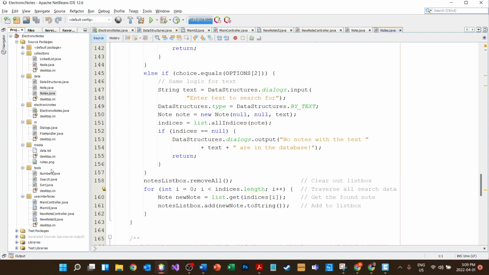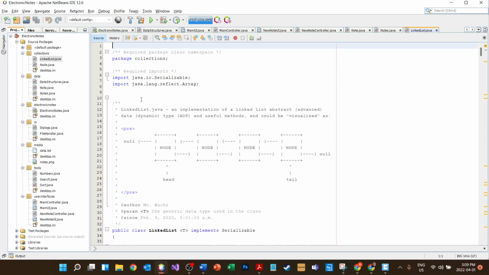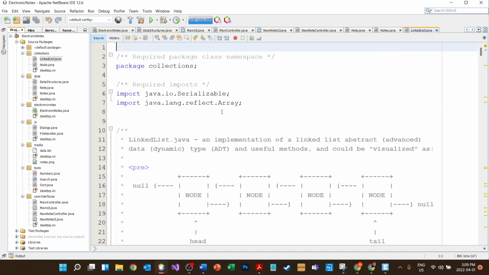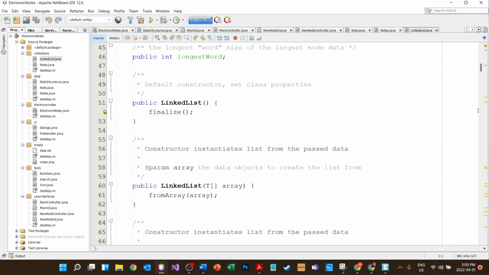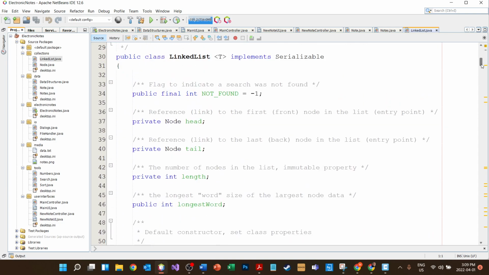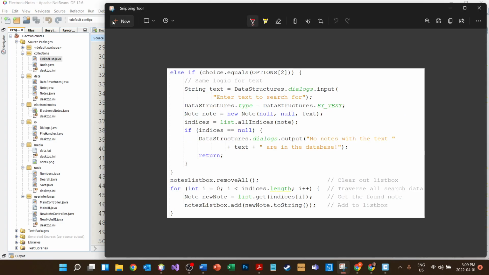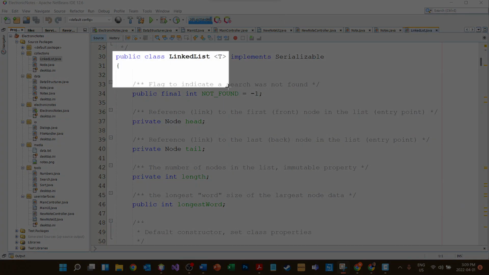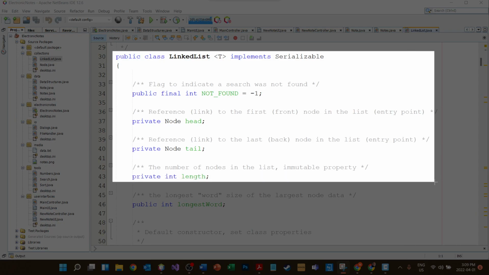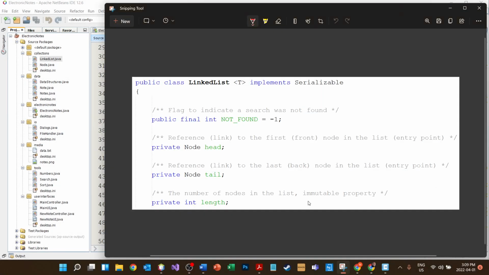I've got notes. It made use of my linked list. So maybe I'll bring that in there. The linked list is definitely in there. The linked list has a lot of important stuff in it that I can demonstrate, but I'll just maybe grab the beginning of it, the linked list and some of the stuff it does there. You take a snip of that. Linked list with its head and its tail and stuff. That's an important feature.